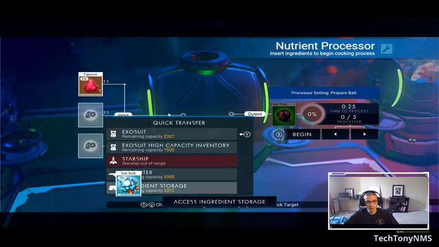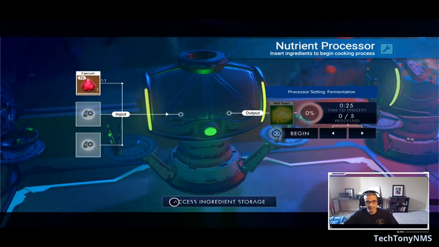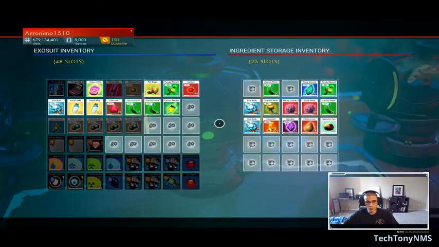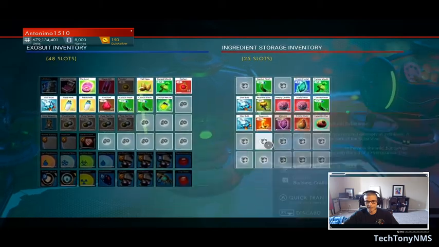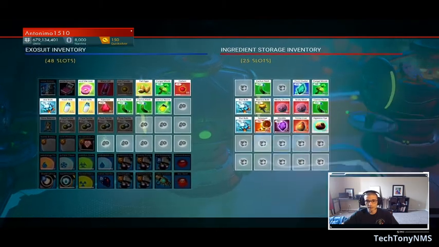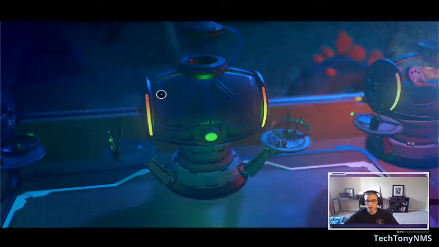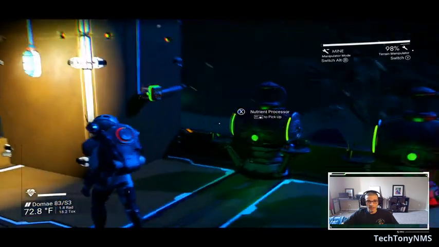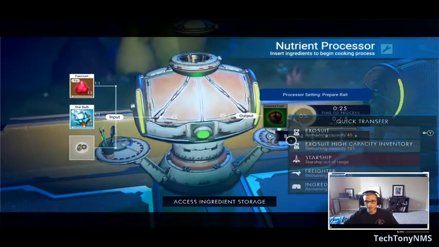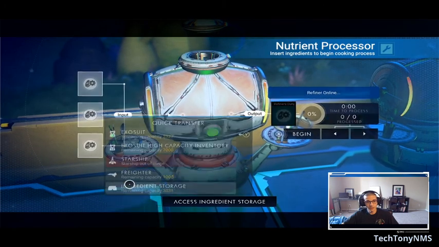You can directly put it into your ingredient storage, which is a special storage compartment in the nutrient processor. So this is an extra inventory that can only hold processed goods. It's really useful. I keep all the baits and stuff in here. Oops, I could have done that over there. So let's just drop this in the ingredient storage.